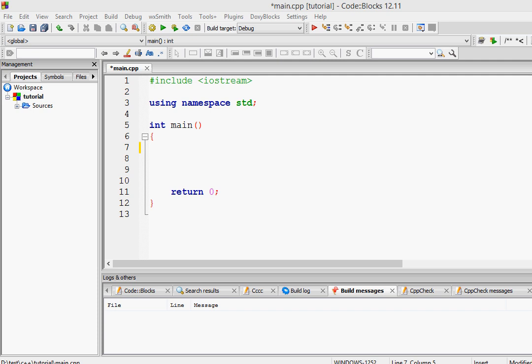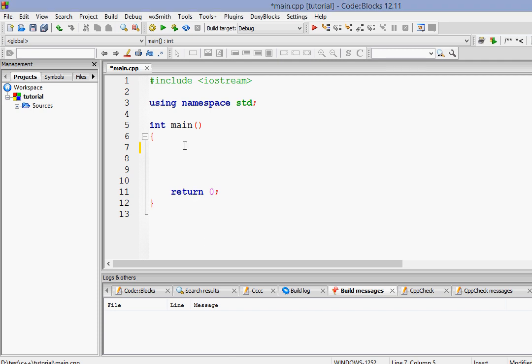Now we cannot access the memory directly. We cannot say that we want to store this into memory. If we want to store something into memory, we have to do it with the help of variables. Each variable represents a specific area in memory where we can store some values. So, in order to store any value or any data in the computer's memory, we have to define a variable. Now, there are different types of variables.